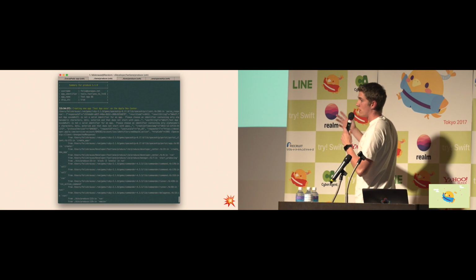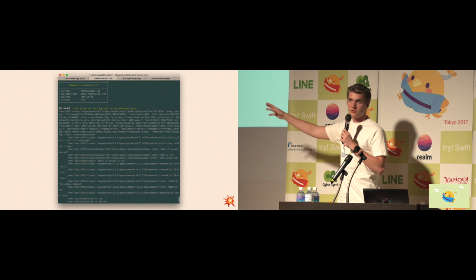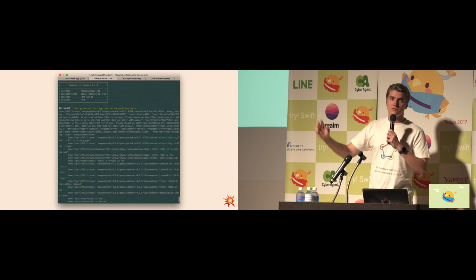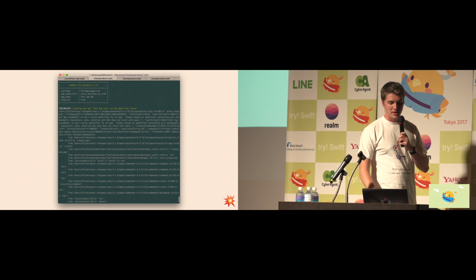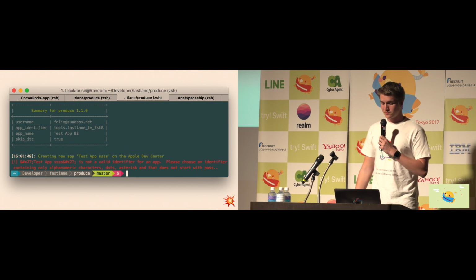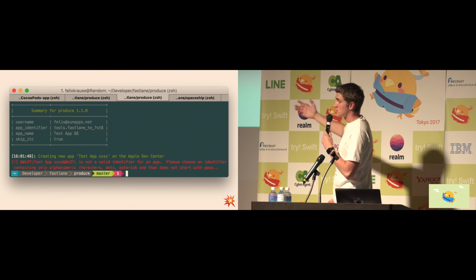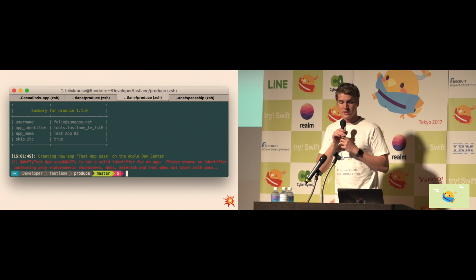This is how we used to show error messages in Fastlane. You would see the complete stack trace and a lot of error information. And this is very overwhelming for most users. So we've updated Fastlane to look more like this. You see the actual error message in red, and you get a very nice summary of what went wrong.